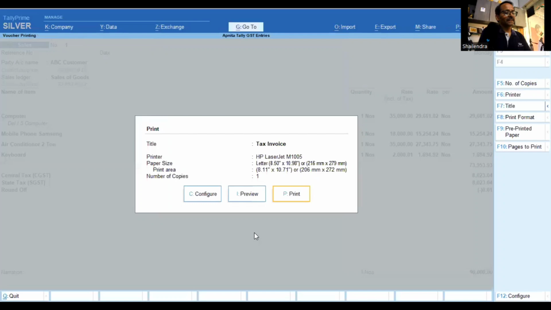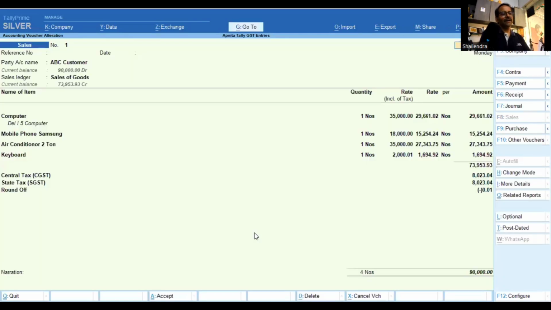Now, the most interesting part is how we can do this quickly. To do this quickly, if we have certain ledgers, for example, we always need central tax, sales tax, and integrated tax in every sale. So we can automate this.